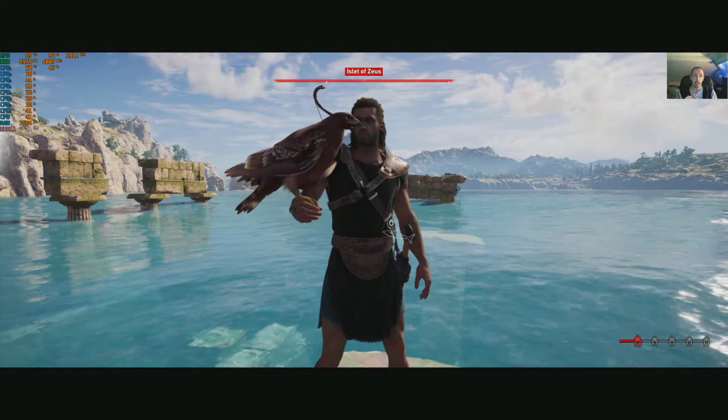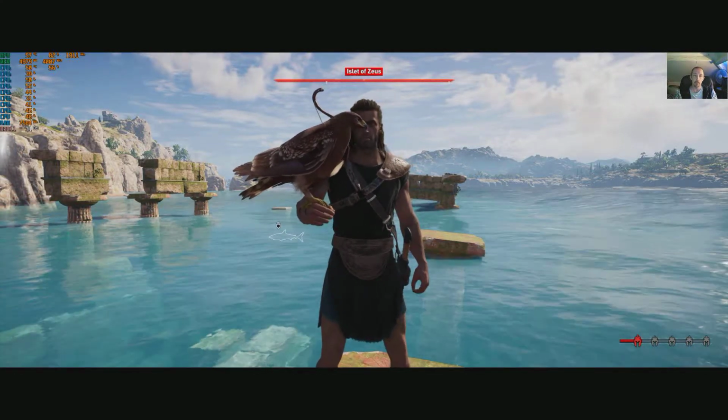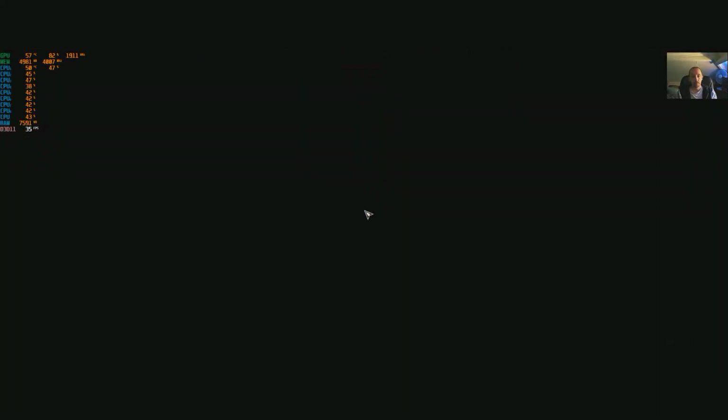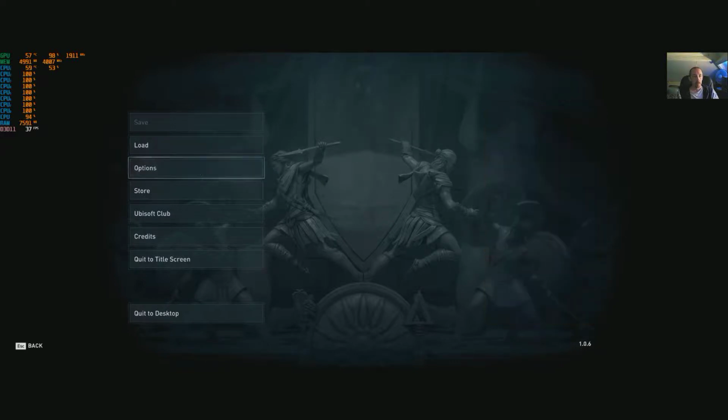So without further ado, I'll show you all the settings and options, and then after that I'll run you some gameplay without VSync on and without the frame rate limiter on, just so you can see for yourself how it copes and how it runs. So here we are, options menu. Go straight into it.